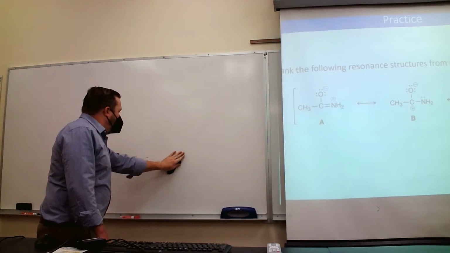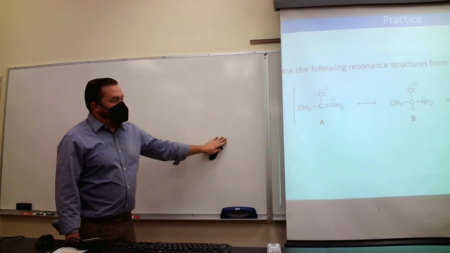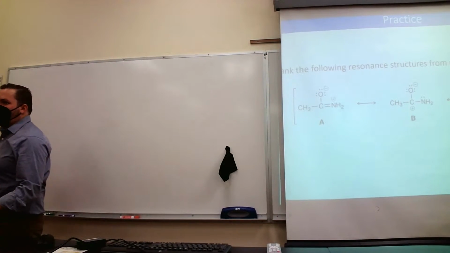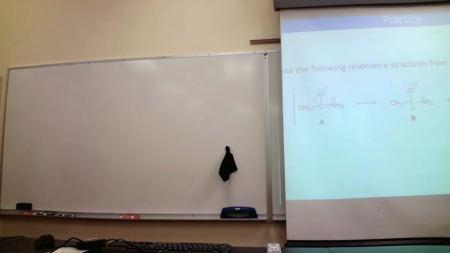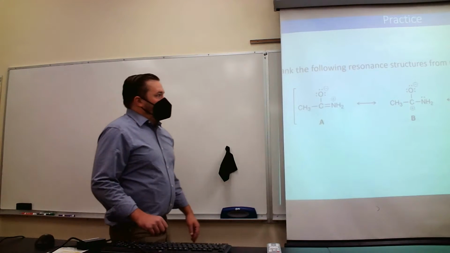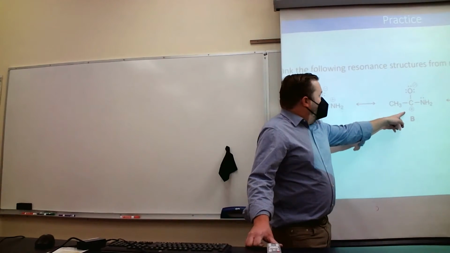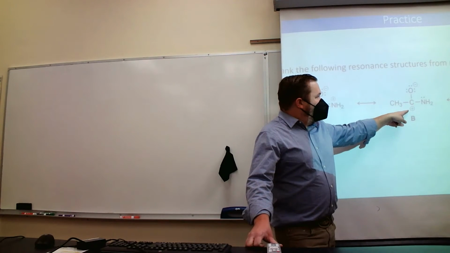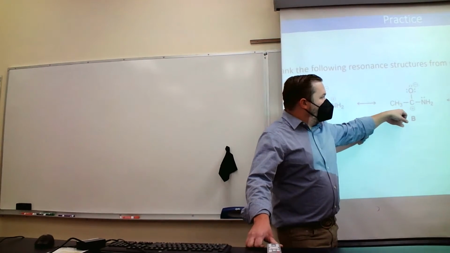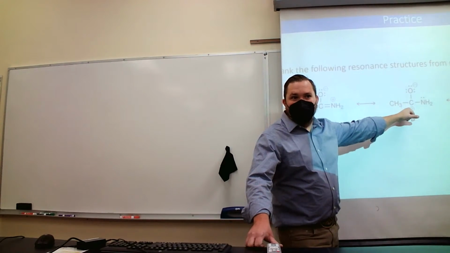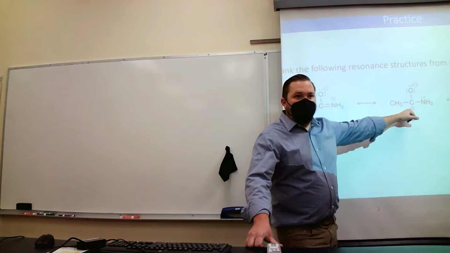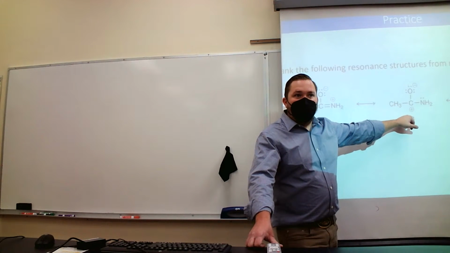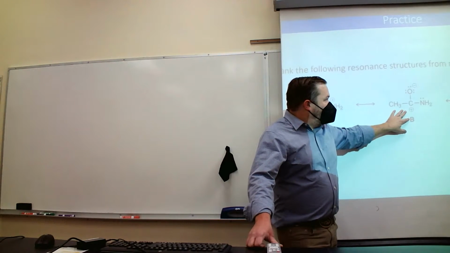Good. Sometimes it's easier to find the things that are least stable first, so I started you the wrong way on that one. A lot of times things that are the least stable are going to look wrong, even if it takes you minutes to put your finger on why. This one has no pi bonds, has 2 formal charges, and has an incomplete octet. So this doesn't meet any of our criteria. This one's going to be the least stable.